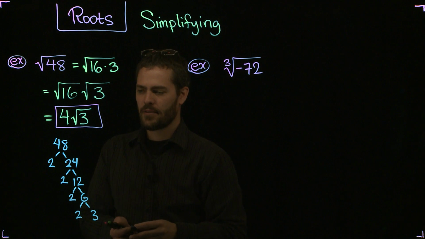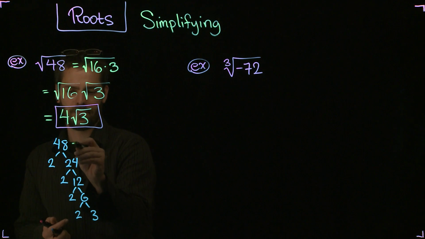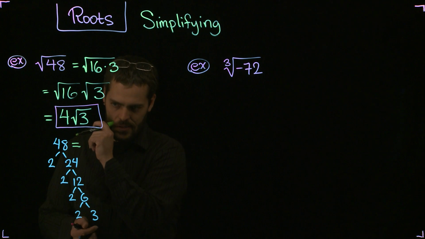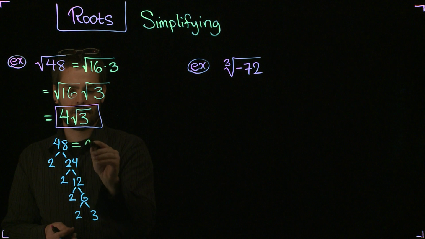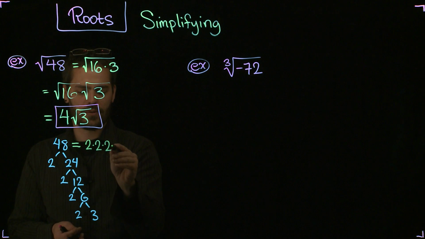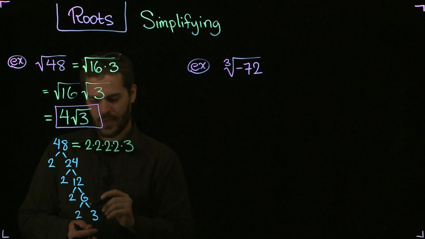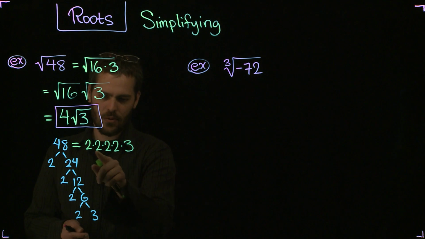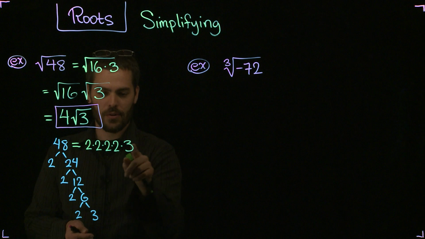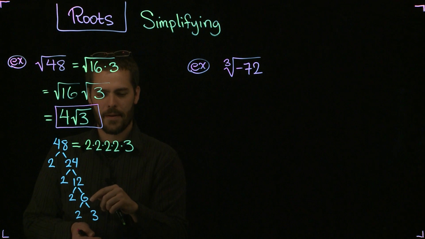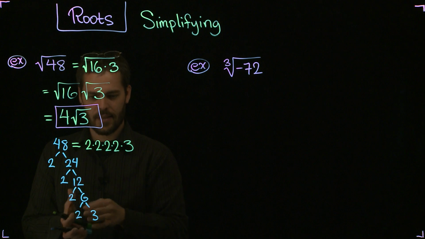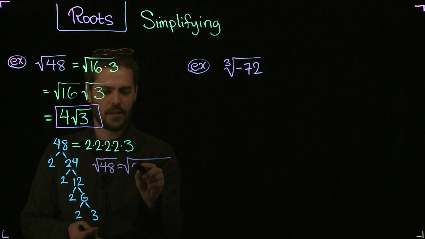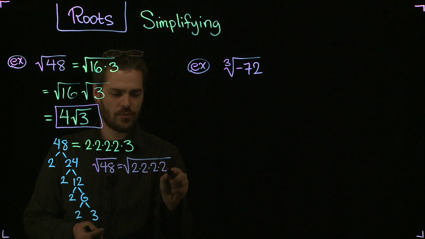So I could say 48 is equal to, I'm looking for perfect squares. For now, let me just write it like this: 2 times 2 times 2 times 2 times 3. Okay. This is 2 squared, and this is 2 squared. Or we could look at that as 4 times 4, which is 4 squared, which gets you to the 16 right away. But let me show the root of 48 as represented by the root of all these prime factors: 2 times 2 times 2 times 2 times 3.